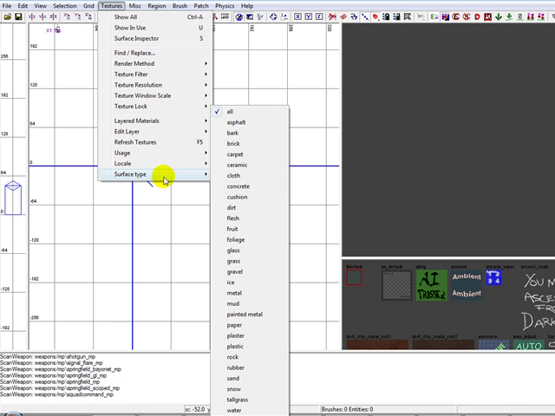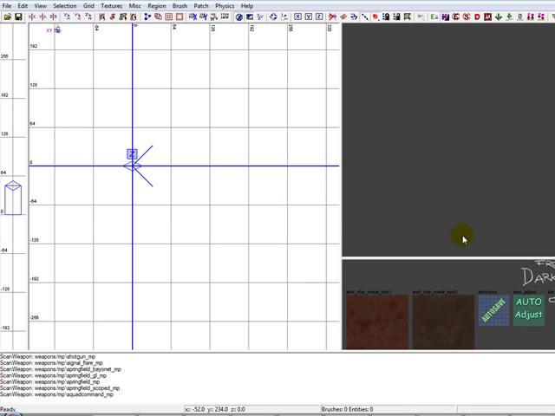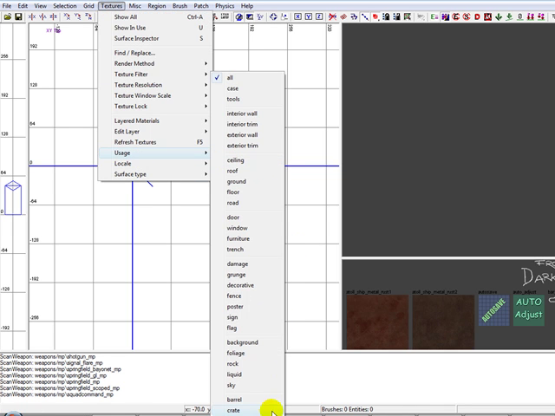Textures, you'll notice, is a few more than Call of Duty 4. They also give you some more of a choice in the locale. There are a lot more decals. This is where you get all the zombie stuff, as you see, like right here, the zombie chuck. Just for instance, I'm saying. And usage, they give you a lot more too.